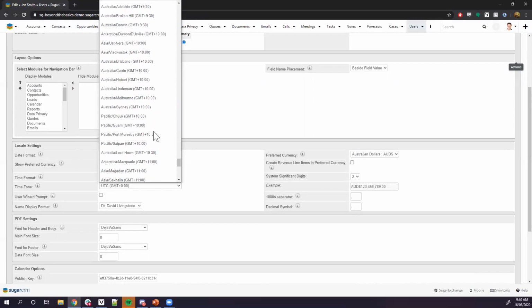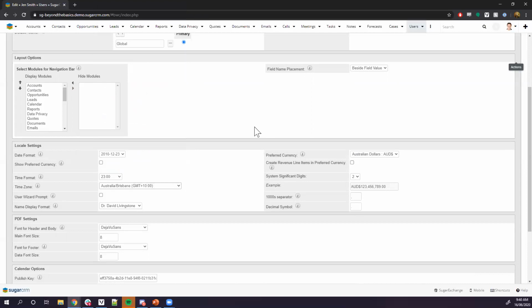For me, I'm just going to locate the correct one for us, which is Australia, Brisbane. You can see that these time settings haven't been set, and that's because this environment existed before we changed the locale settings. So that's another reason why we'd suggest doing those first, because it saves you having to come through and configure it again for each individual user.